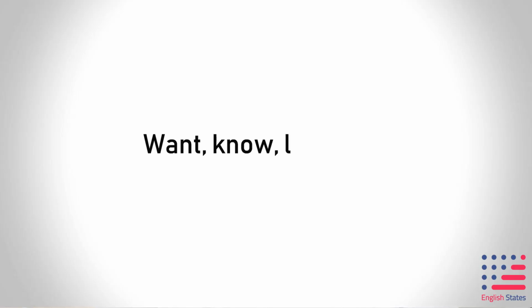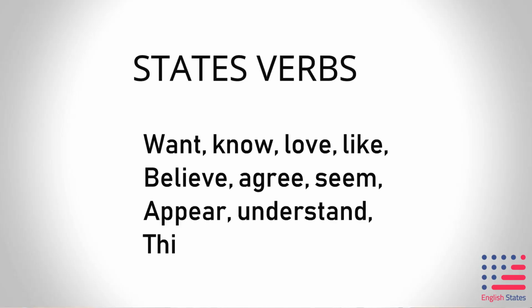Note that some verbs are not used in present progressive tenses, like want, know, love, like, believe, agree, seem, appear, understand, think, smell, hear, etc. Don't worry, I will put these kinds of verbs in the description box below. These verbs refer to a state, not an action. What do we mean by a state?